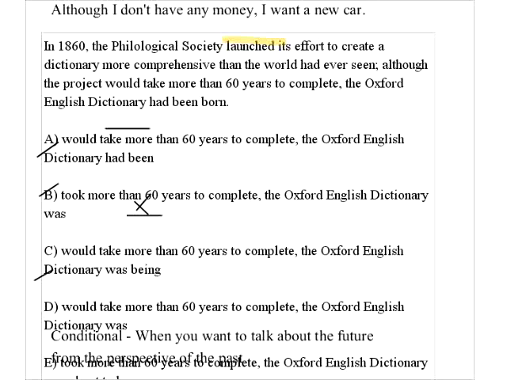If we want to use had been, we want to go back before a past action. Would take is not the past. Right? Would take is not the past. So it doesn't make any sense to go back before it. We are very happy with was. Yeah, being's pretty crappy, unless it's human being. So the answer is D. Very good work, D people.